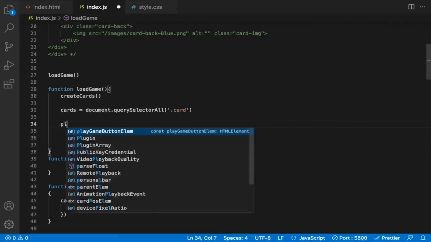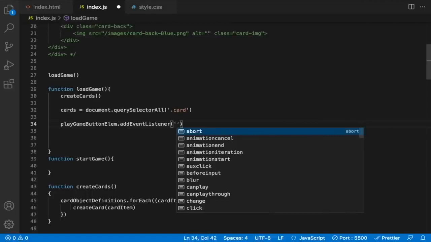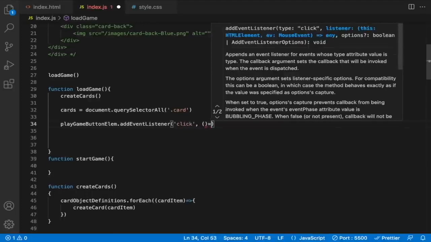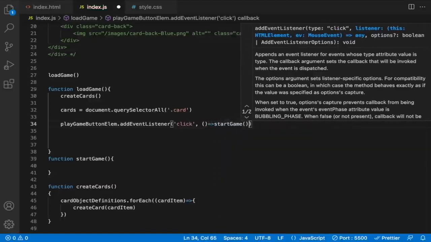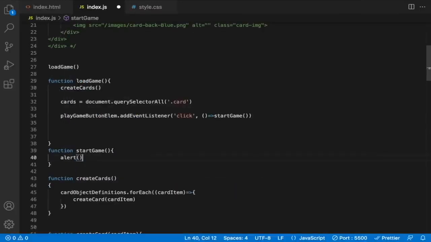Within the loadGame method, let's use the JavaScript method addEventListener to add a click event handler to the startGame button. When a user clicks the startGame button, we want the startGame function to be called. So let's test whether our event listener is working.